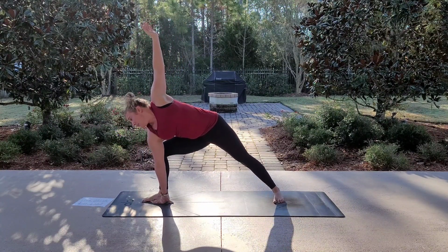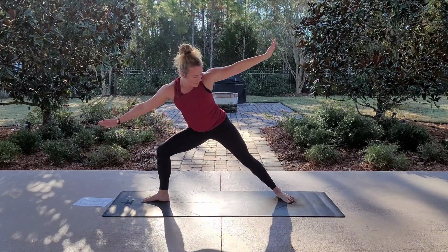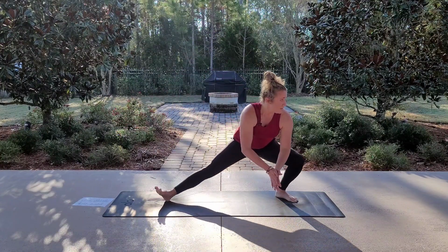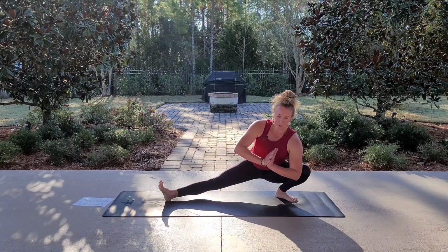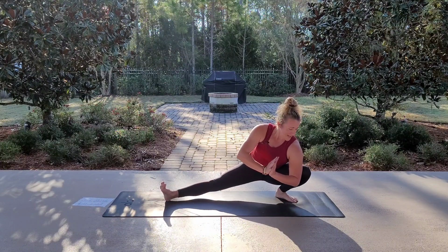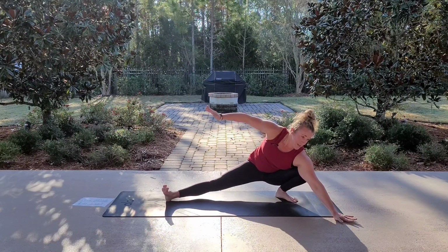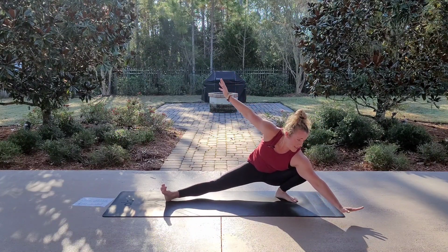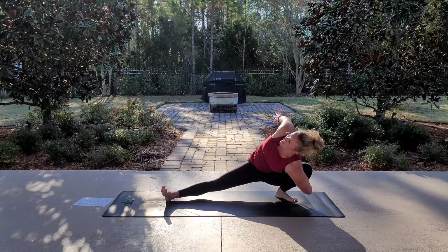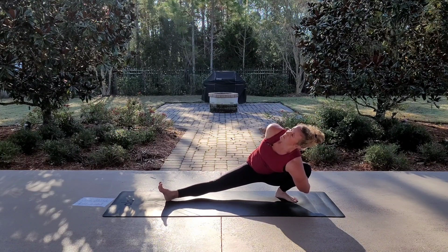Now we're going to side lunge to the back of the mat. So begin to lift the torso. Move the left foot out towards the angle. Squat to the left. Surfer's lunge. You can take a bind here if you'd like by moving the shoulder down into the knee, opening up the chest. I'm going to take the left hand and flip it, thumb side up, bring it around the back, bring the right hand around the other side, interlace the fingers, open up the chest.